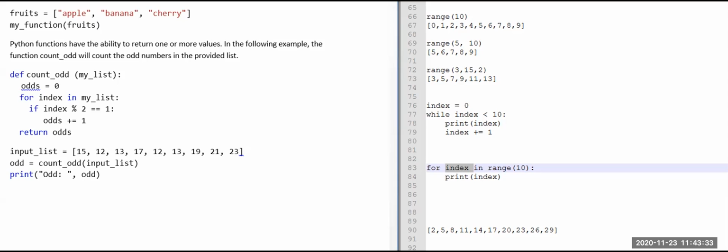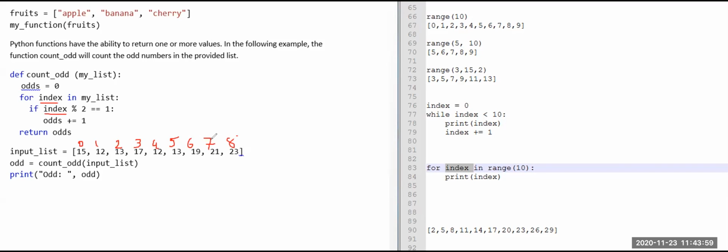So let me put it here. Let me write the indexes because it's the same list here that gets sent over there, right? So it's obviously the same thing. So the indexes are 0, 1, 2, 3, 4, 5, and so on, right? But here, this word index that we have there is not really these indexes.